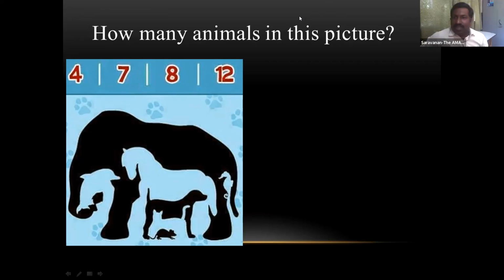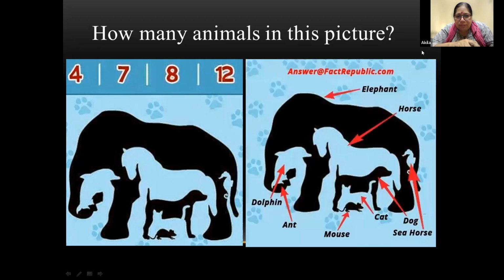Okay, somebody says seven. Ranjil says 6. I can see 6. Let me see. Okay, there is a dragon. Okay, maybe 7. Okay, so I will show the answer. Okay, that's a seahorse I did see. Mouse, dolphin, ant. Okay, right. I'm still trying to see the ant. Okay, if you say so.